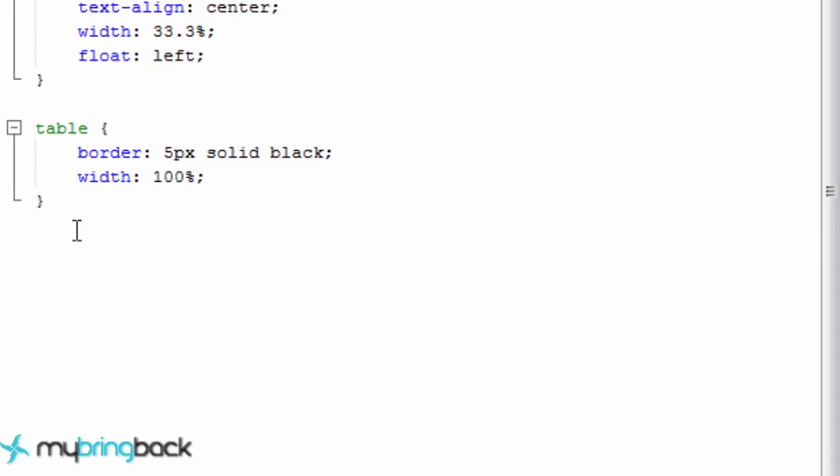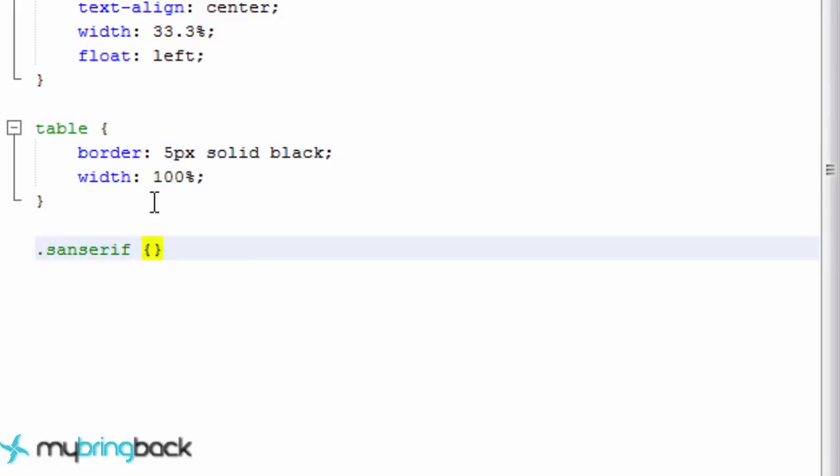So we can go down to the bottom of our page below our table, and we're going to actually stylize those class names. So how we do that is anytime you have a class attribute, you refer to that class by a period and then that class name.